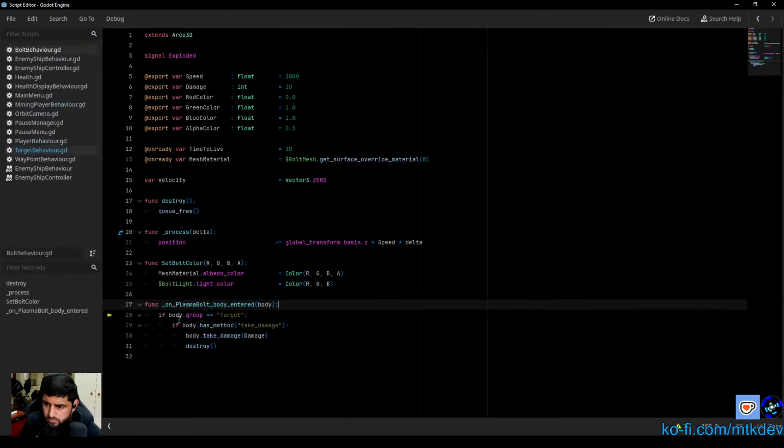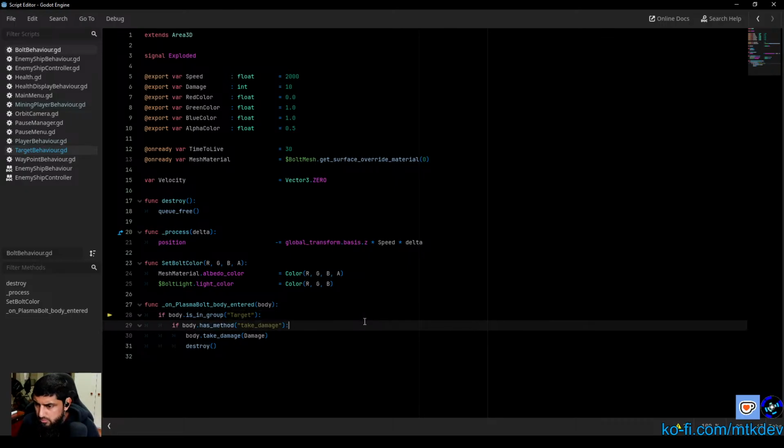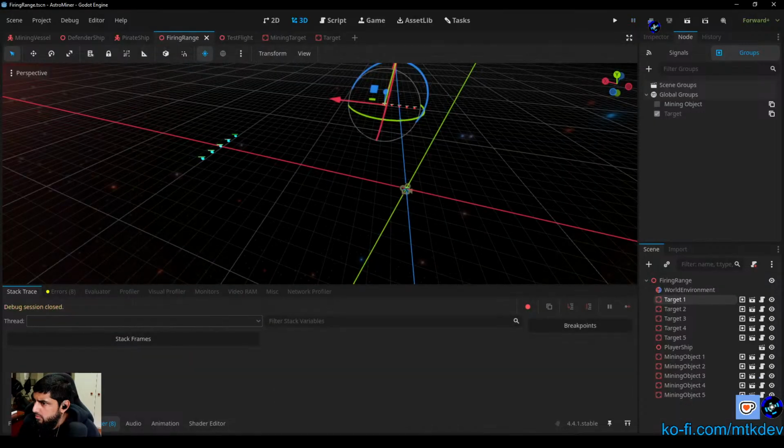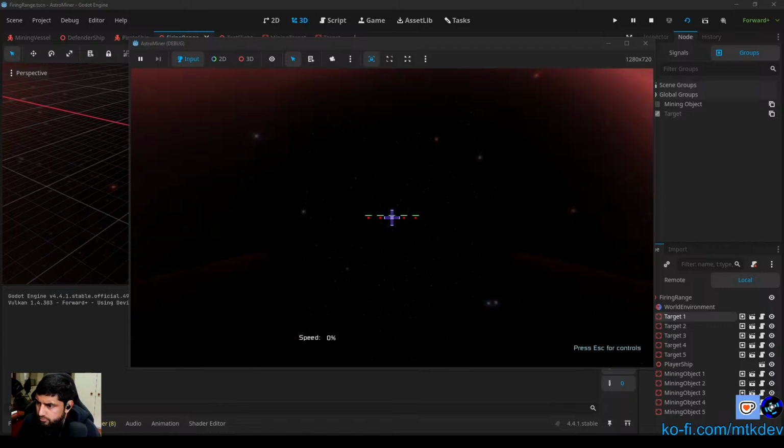So what we need to do is check if body dot is in group. Yes, it's working.